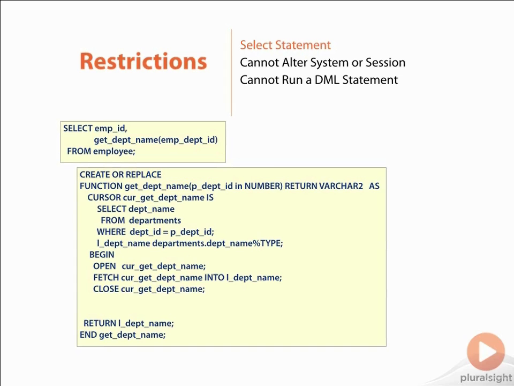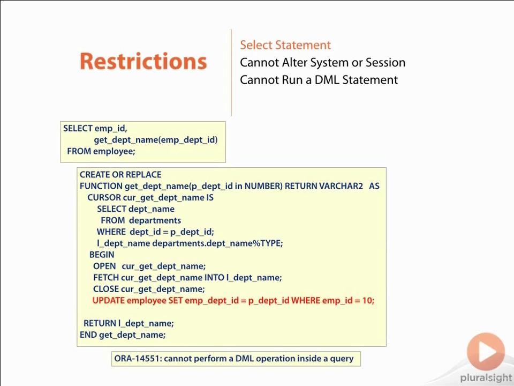You cannot do an alter system or session inside this function, which will make it ineligible. If we try and issue a DML inside this function, Oracle will raise an error ORA-14551, cannot perform a DML inside a query, because if a query changes data, it might lead to unexpected results.